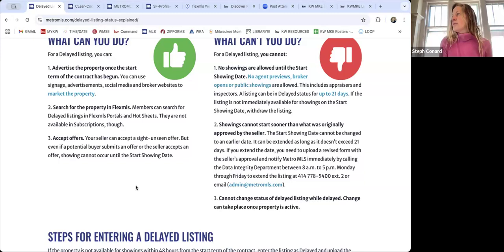I'm trying to think of the other example that I had. Oh, I know, I had an agent recently, they put it in delay just fine. But the seller wanted to expire it, or withdraw it, because they were not ready to start showings, and they were actually considering already taking it off the market.